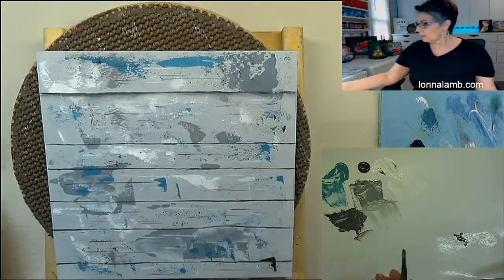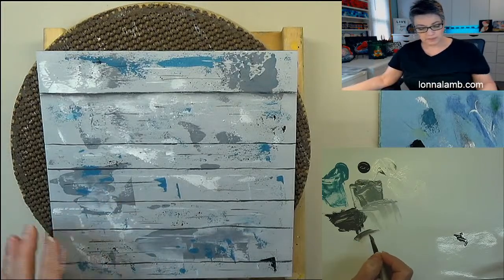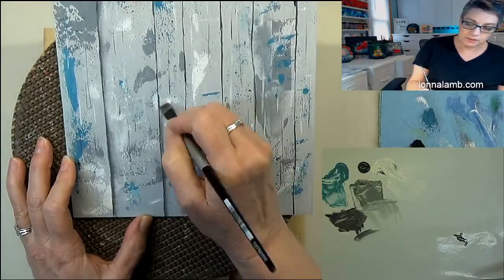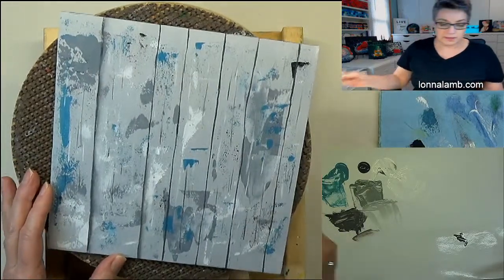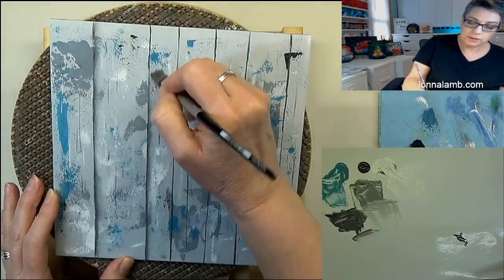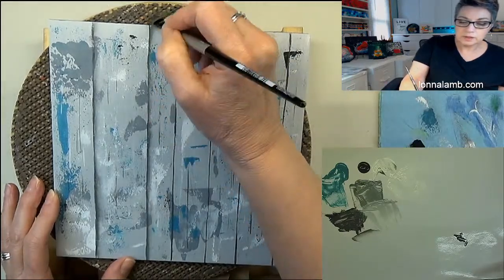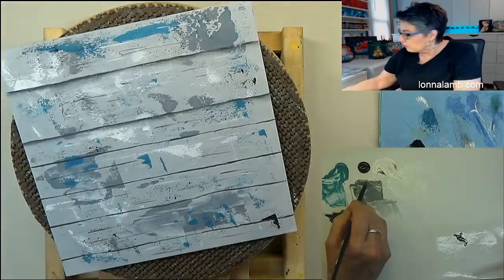Now see already how different that looks? I'm just using that darker gray mix that I made up to make the lines. We'll be using this mix quite a bit throughout the design. So just loosely put it in there. I have to mix a little bit more because I've already used up pretty much the mix that I've got. Look at that, that's looking so good.